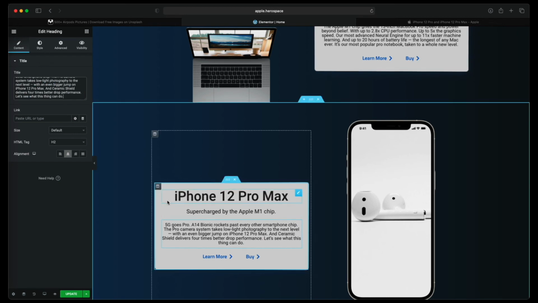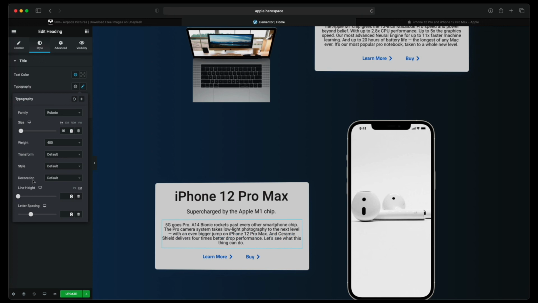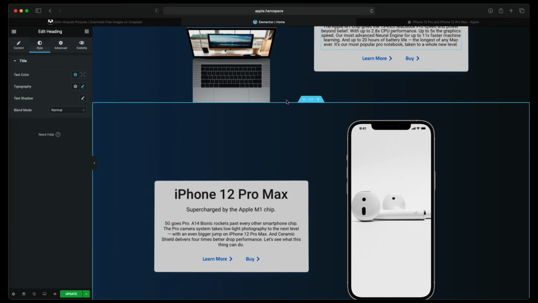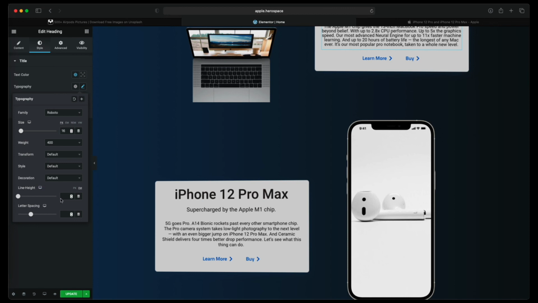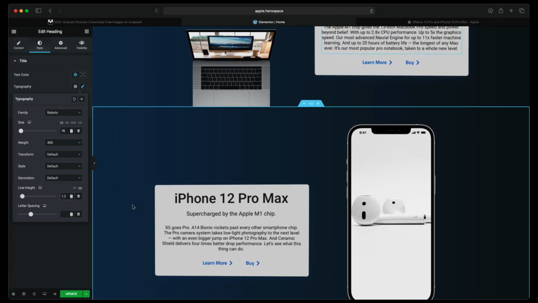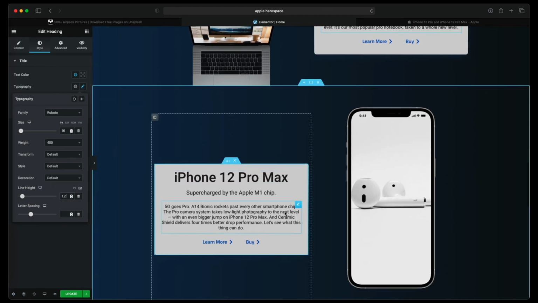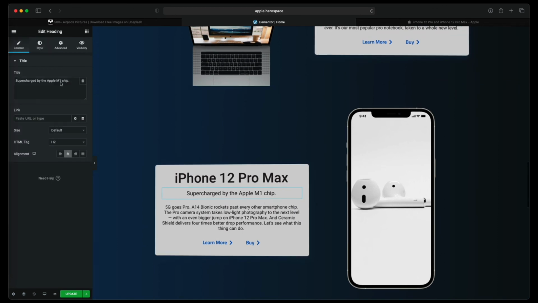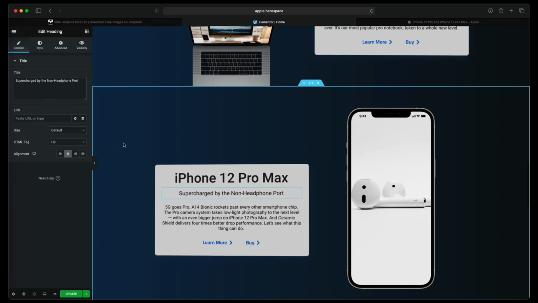And then if we wanted to, we could go to line height. Make it a little bit better. So maybe 1.2. Do the same thing on this one, so it's consistent. 1.2. Supercharged by the non-headphone port.